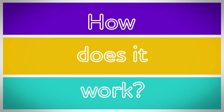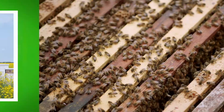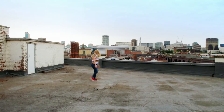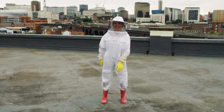How does it work? Beehive. There are lots of different beehives in all sorts of places, like fields, forests and even people's gardens. But the one I'm going to visit is on the top of a building — in the middle of a city! You must never play or look inside a beehive without a grown-up. But I've got special permission to look inside these hives. But before I show you, first I need to get on a special beekeeping suit.